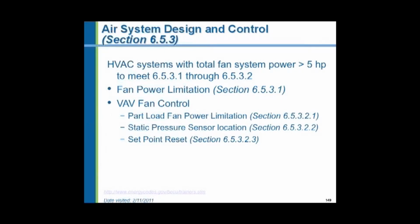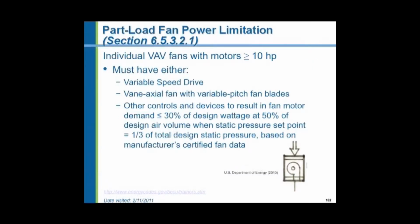So what they're saying is that for fans larger than 5 horsepower, the selected fan motor shall be no larger than the first available motor size greater than the brake horsepower. And there are a couple of exceptions. The fan power required to move a given volume of air is limited by a formula. And there are requirements specific to variable air volume fan systems. Special systems such as variable air volume systems have special considerations for their fans.